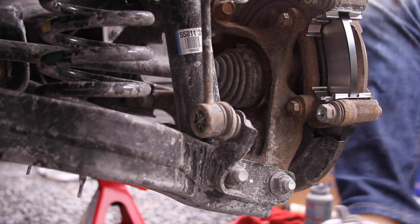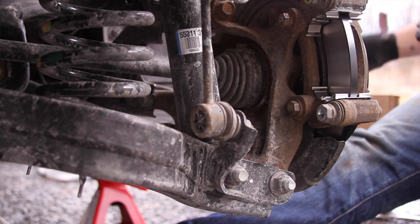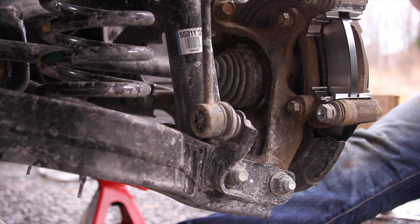The one with the indicator end. First, I'm going to put some grease on the mating parts of the pad. That way there's no squeaking and it has more free movement.